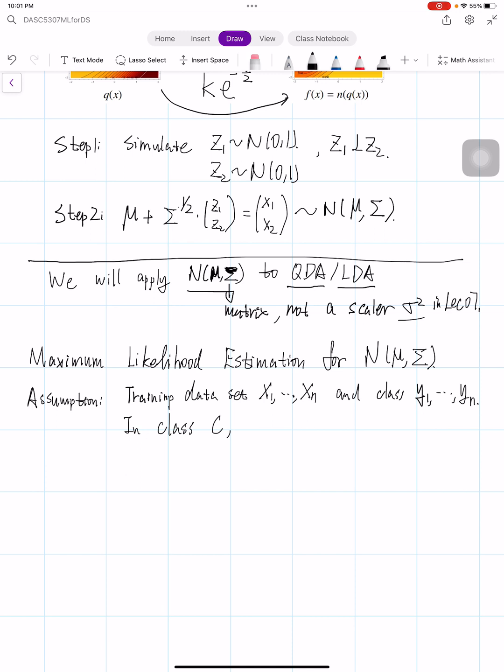So suppose we have only two classes: one is class C and one is not class C. Or even for the multi-label case, we have label 1, label 2. But let's assume for each class C, NC is the number of points in our sample in class C. Again, we want to fit the normal Gaussian distribution that maximizes the likelihood of generating the training points in a specified class. And here, the derivation is very similar to the univariate case.